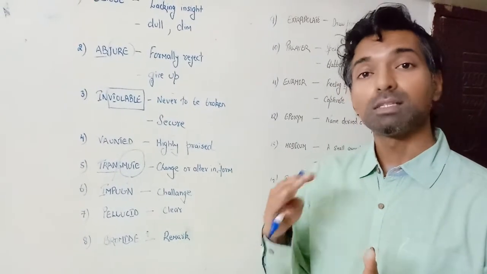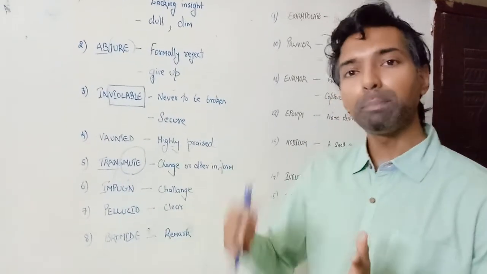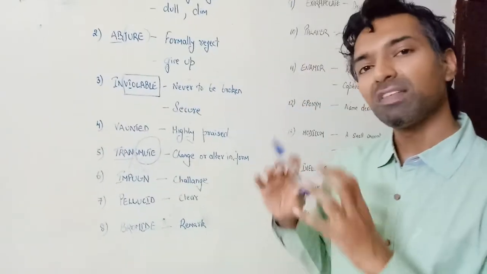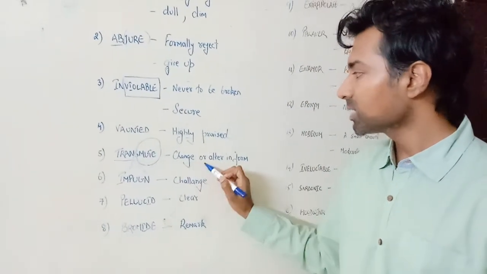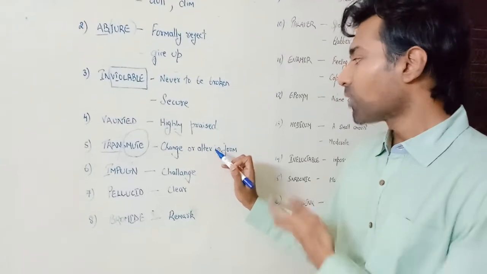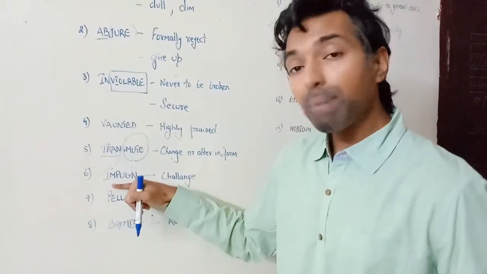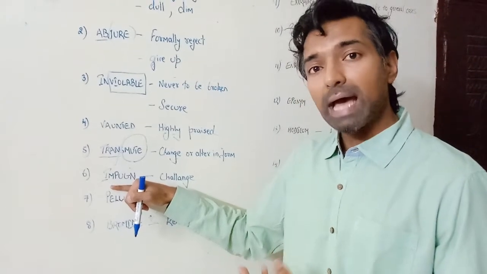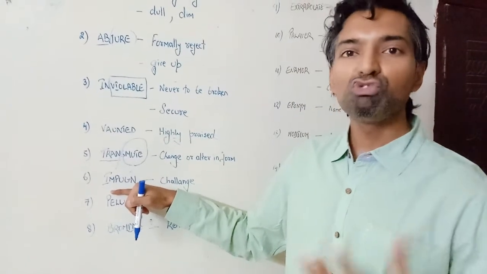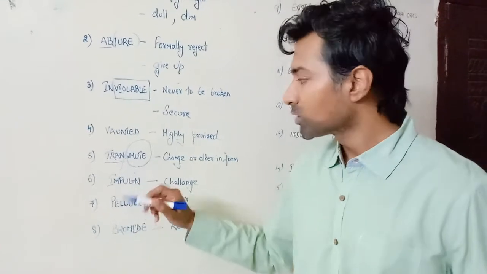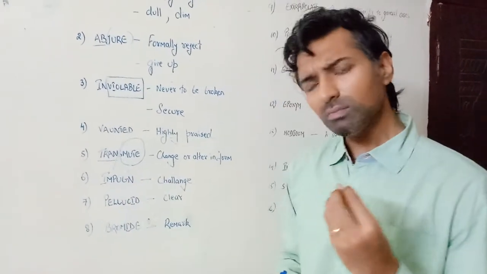So trans stands for in transition and mute stands for the form. So that's how transmute would rather sit with the meaning as change in or alternate form of its shape. Okay. Impugn. This word is pronounced as impugn, not pugn. So when I talk about impugn, there's a catch.